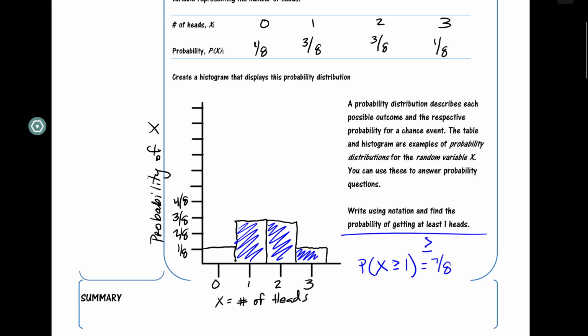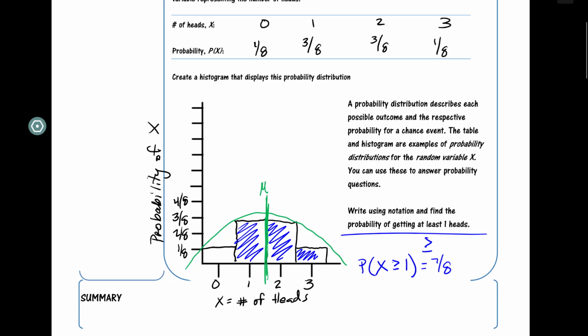So that's our probability. Now, what we might want to know is something that's a little bit more interesting than this, and this is what we get into with the expected value. Okay, what you can first recognize is that, hey, this is looking like a symmetrical distribution. And I know that in the symmetrical distribution, the mean, or the average, is going to be in the middle.